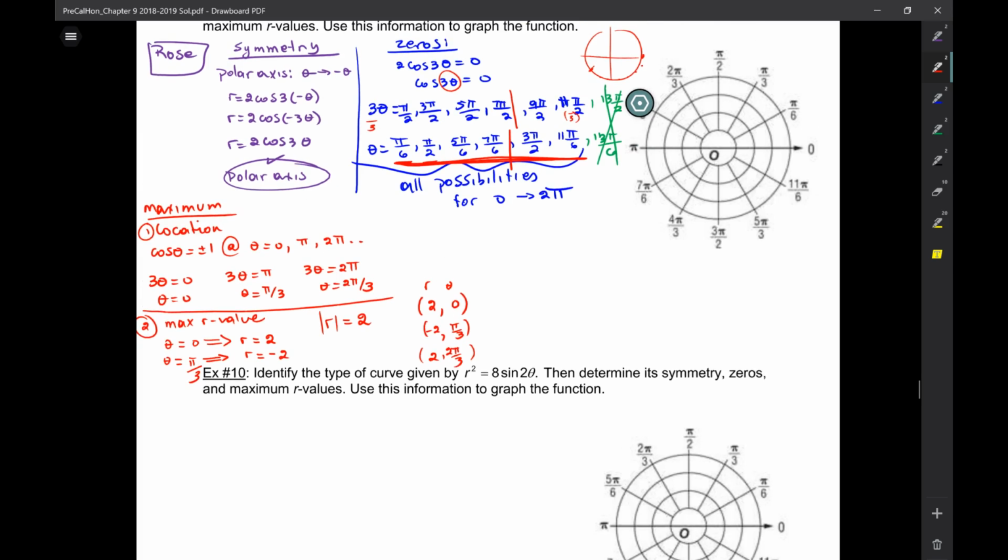Okay, so here, let's graph this guy. So when theta is 0, okay, so I have 3 petals. When theta is 0, R is 2. When theta is pi over 3, R is negative 2 here. When theta is 2 pi over 3, R is 2, right? And it's 0 in between. So honestly, if you're using symmetry to graph these, I'm okay with just this.